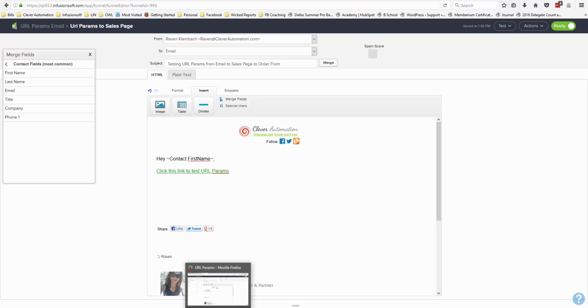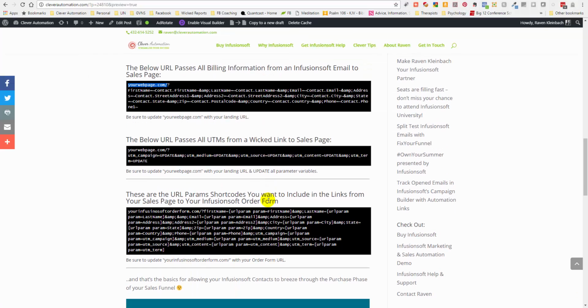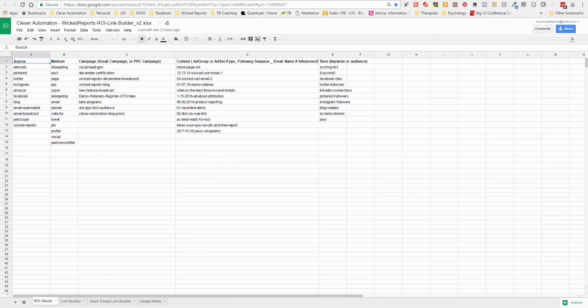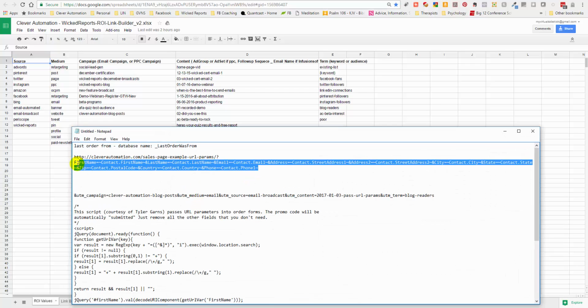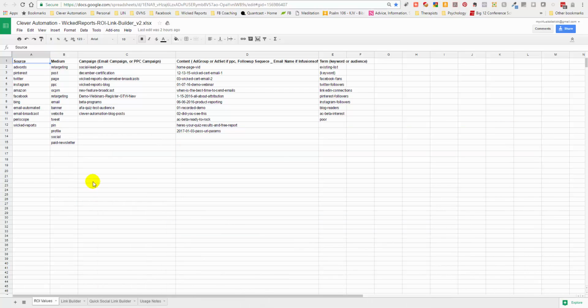And if you want to take it a step further and you want to possibly use the same link in your Facebook advertising, I would say go ahead and append this information with these fields here. And let me show you how I quickly do this. So once I've got my URL built out in Infusionsoft, I want to add UTM variables to that link with all their billing information.